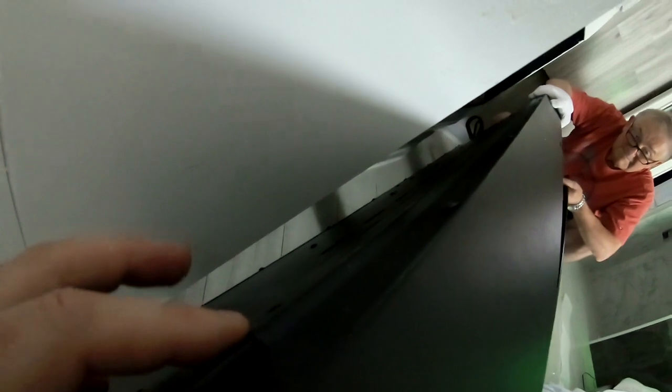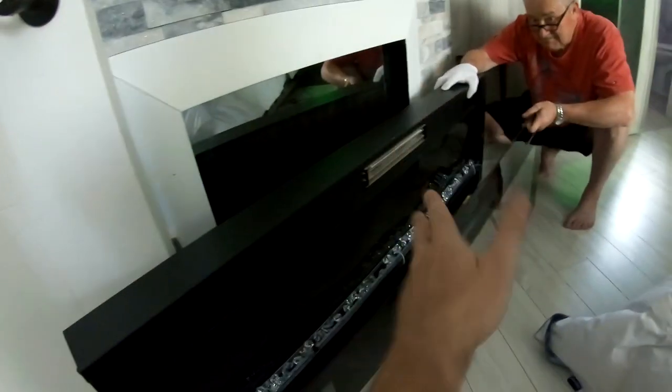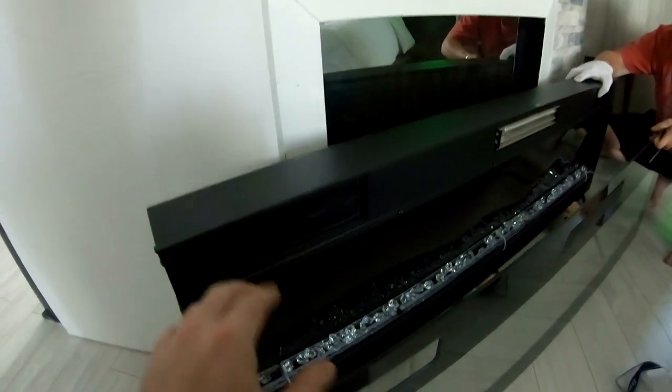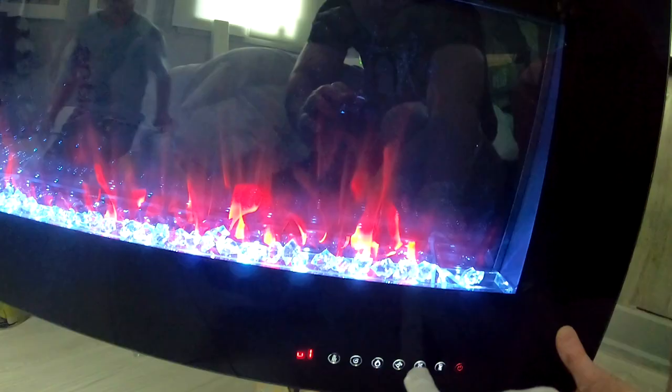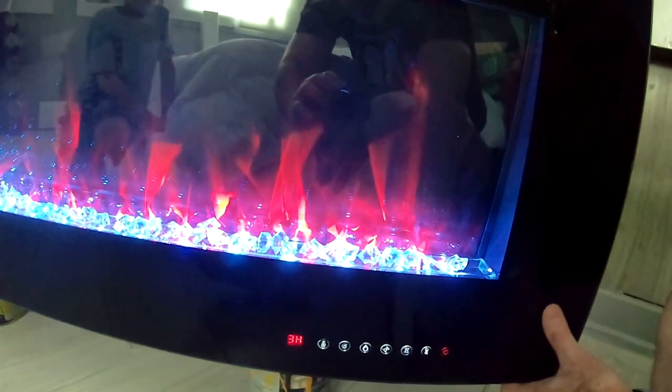You unscrew this. This is your mounting. And then this has a lip. You drill this whole thing to the wall and then you just hang it on top. That's how this works. If you're doing a recess, you're gonna need to cut a frame in your wall specific to size. Once you do, you can just slide it in, and then the heater is actually coming in the front. So you can turn on a timer, so you got 1 hour, 2 hour, 3 hour.